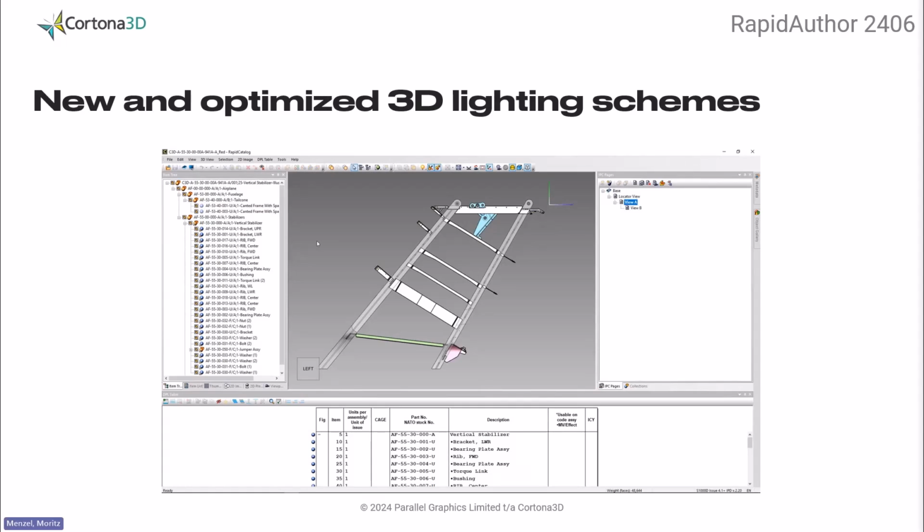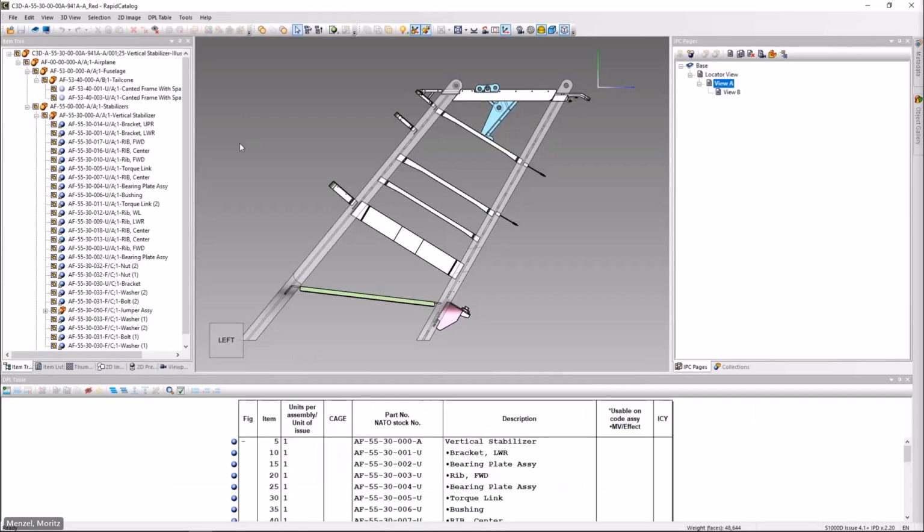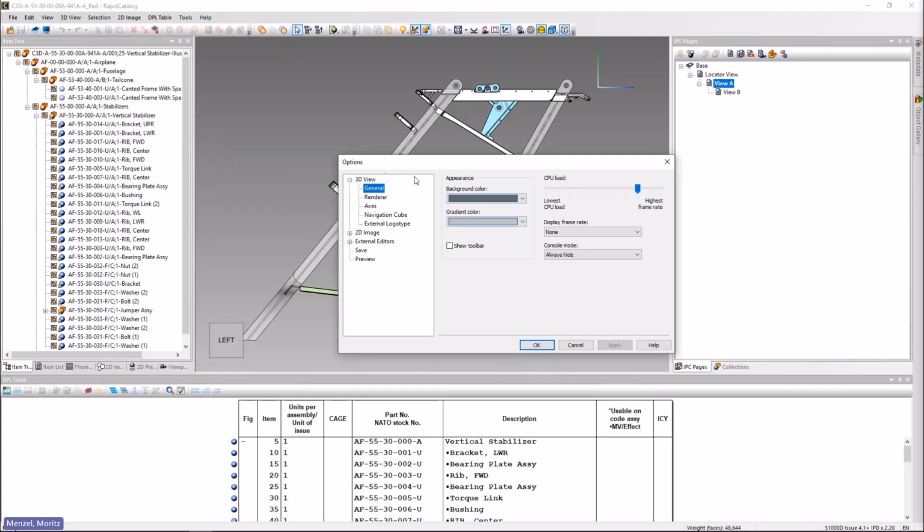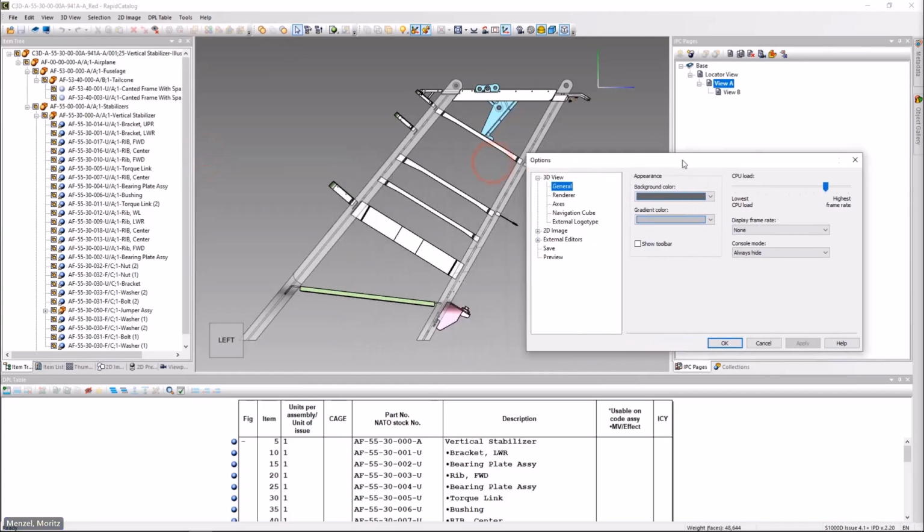In previous versions of RapidAuthor, only the headlight was used to set the lighting for your 3D scene. That works well in most cases, but in some it resulted in 3D models looking too light or even flat. With 2406, both the author and the end user can select the best suited combination of light sources for an optimal appearance of the 3D model.